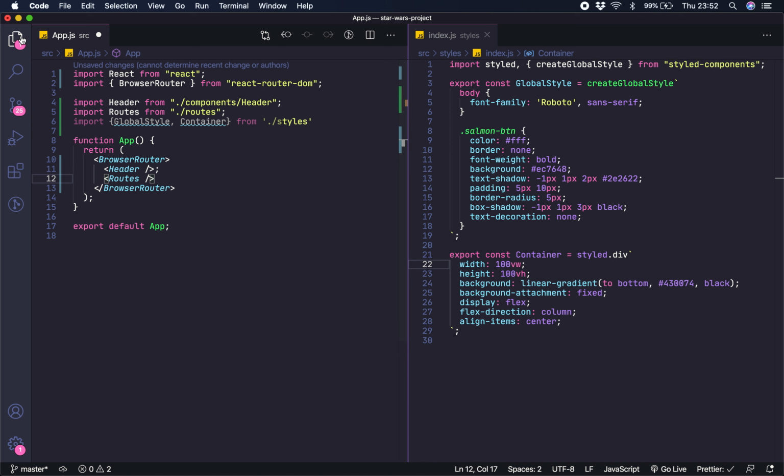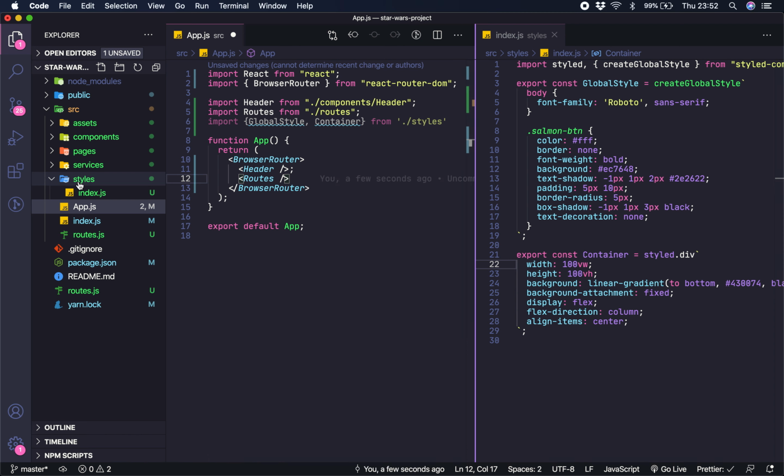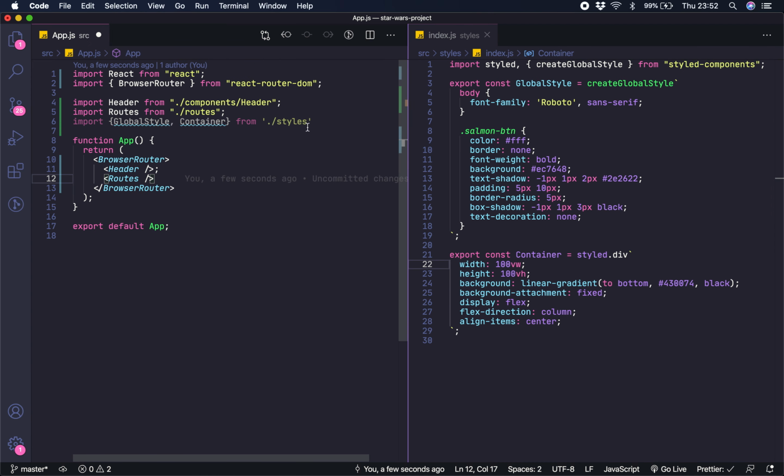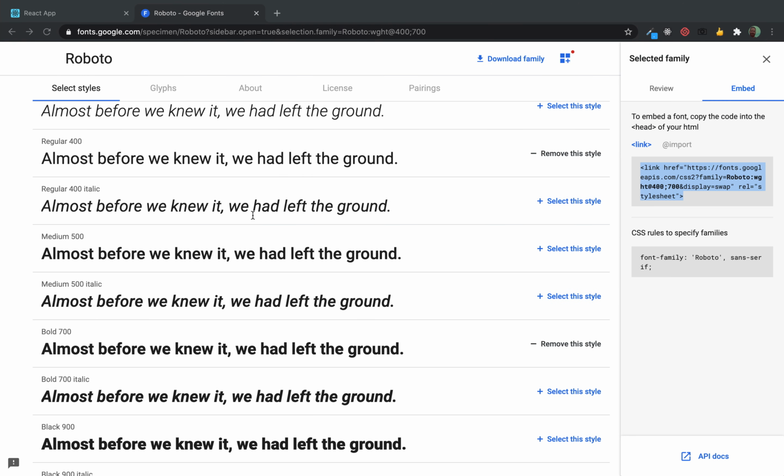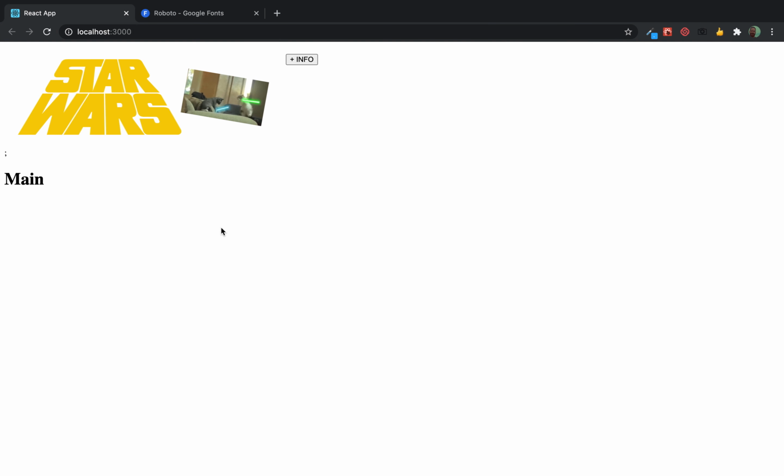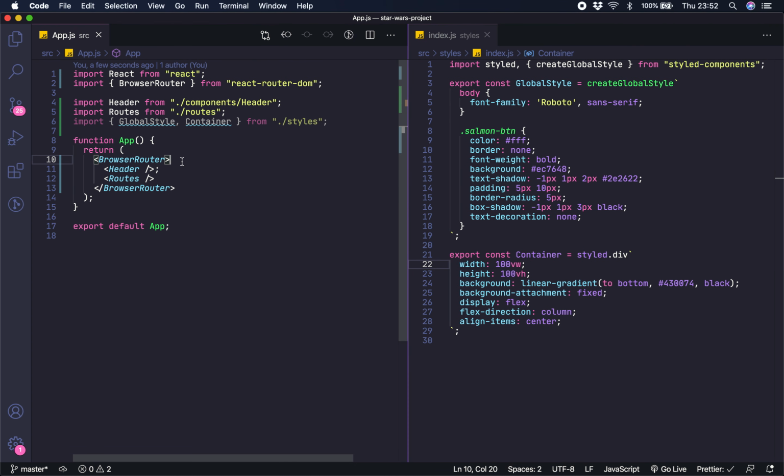Styles is this folder, okay, index.js. VS Code will recognize it automatically, so we don't need to write index.js. Okay, and then saving, verifying here, nothing happened. Okay, and then let's put our global style here, closing and saving again.